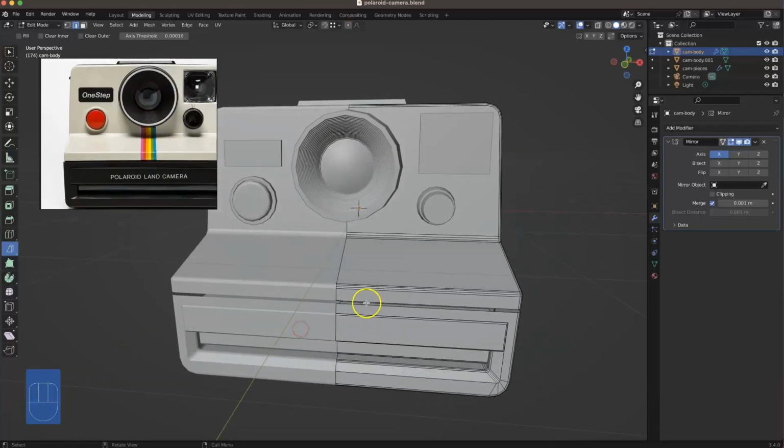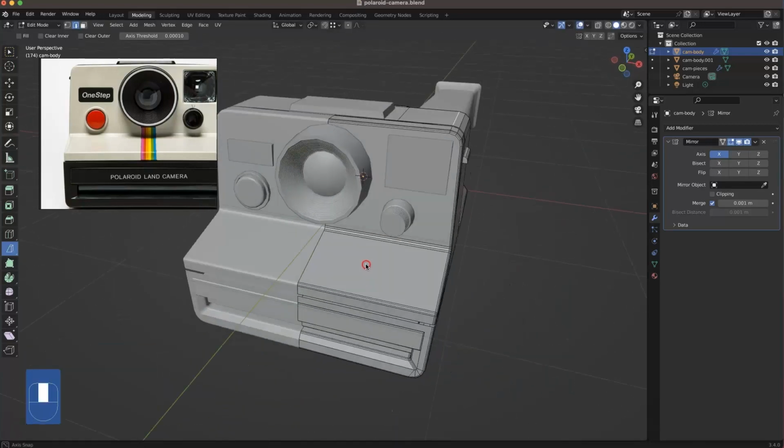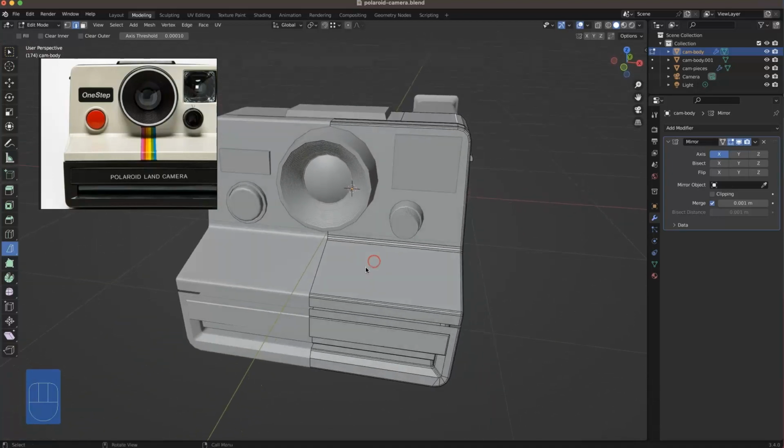Okay, on to that front face piece. We're gonna give it a little bit more love. You know, we added the lens and the dial and the button, and now we need to make those integrate with this front face.